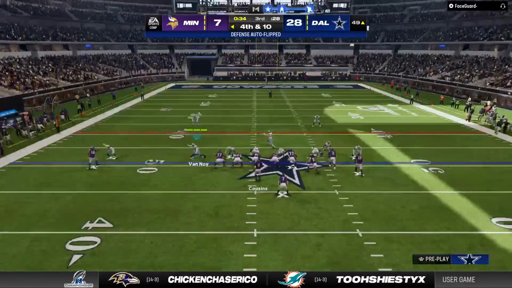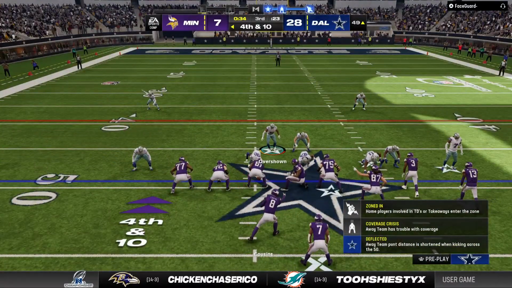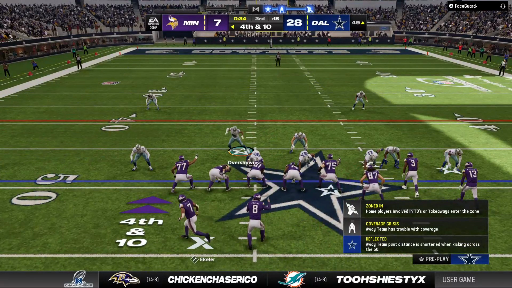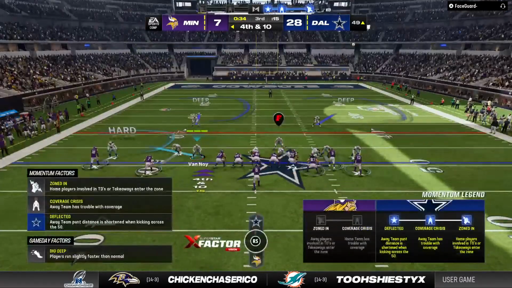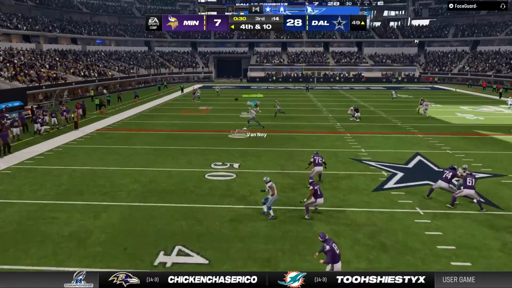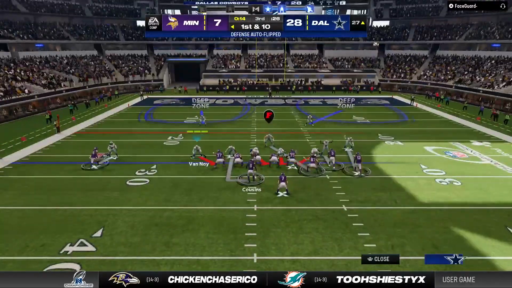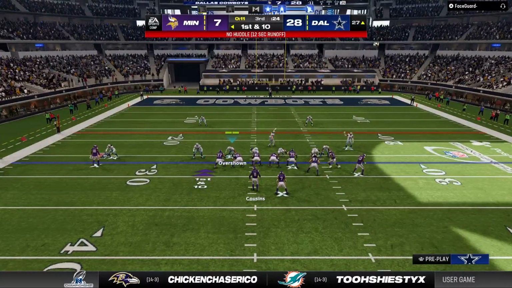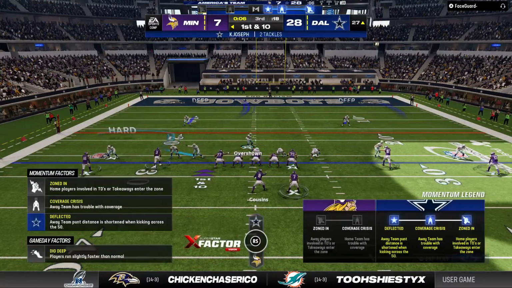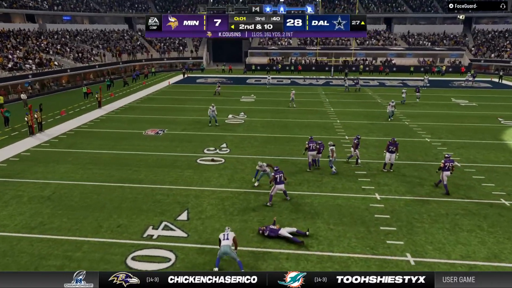The 3 straight incompletions, they don't care. That hasn't dissuaded them. They're going to go for it on 4th. Gun. Cousins. He's got his target. That's complete, and he'll go down, but not before getting this inside the 30. Cousins here going to change the play. 1st down, Vikings. Now this time he'll look to throw, and that one going to come up short.